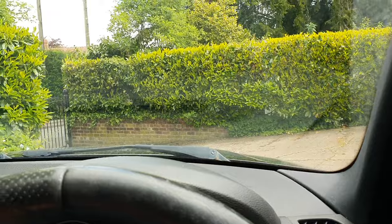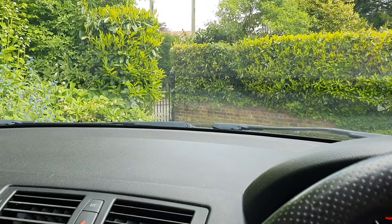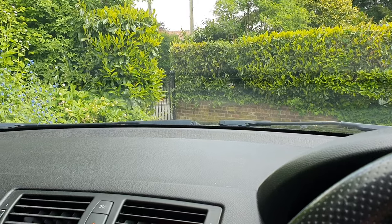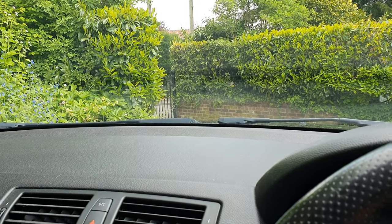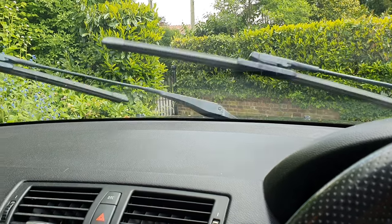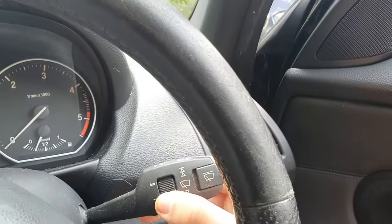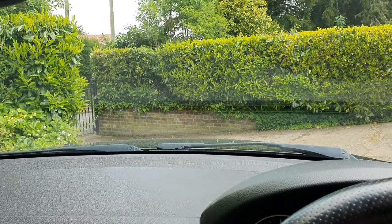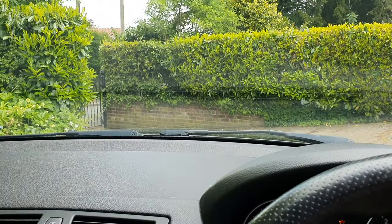As you can see, this is on the slowest setting. It will eventually wipe. You can see this is the absolute slowest setting. Whereas if we now put it onto the highest setting, you can see that the wipers are much quicker.